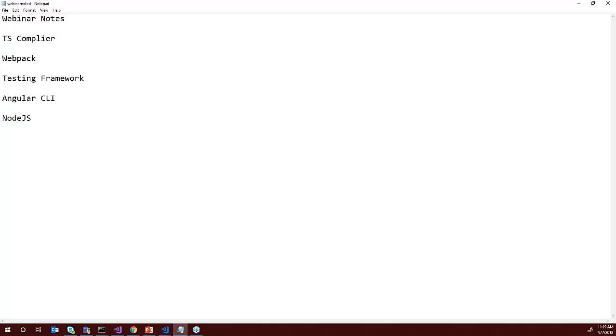If you have Node.js installed, you can go to cli.angular.com and install Angular CLI like this. So on your machine, first you need to install Angular CLI using npm. If you have already installed that, then to create a new application, you can use the command ng new. I have already installed Angular CLI, and to create a new application, I used ng new, and you can give your application name, which I'm giving, let us say, ng new demo1. When you do this, what would happen?